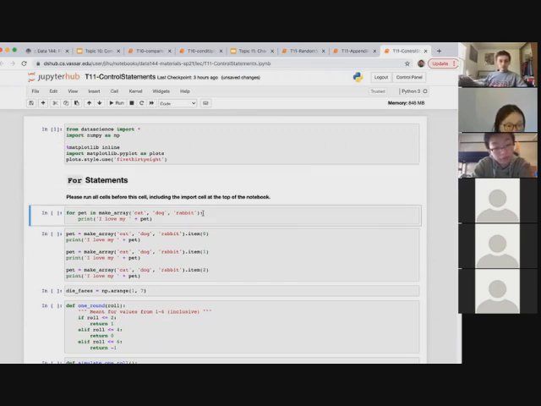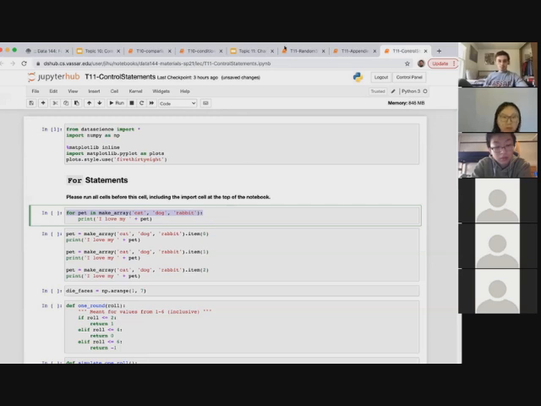Let's take a moment to understand this line of code a little bit more. What we're doing here, as you can see, is for pet in the array of cat, dog, and rabbit, we're going to print I love my pet, whatever the pet is. Any guesses of what the output is going to look like after I run this?